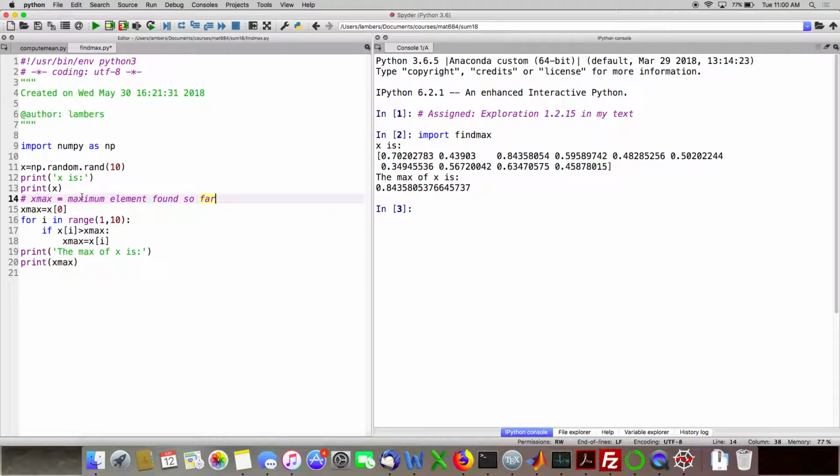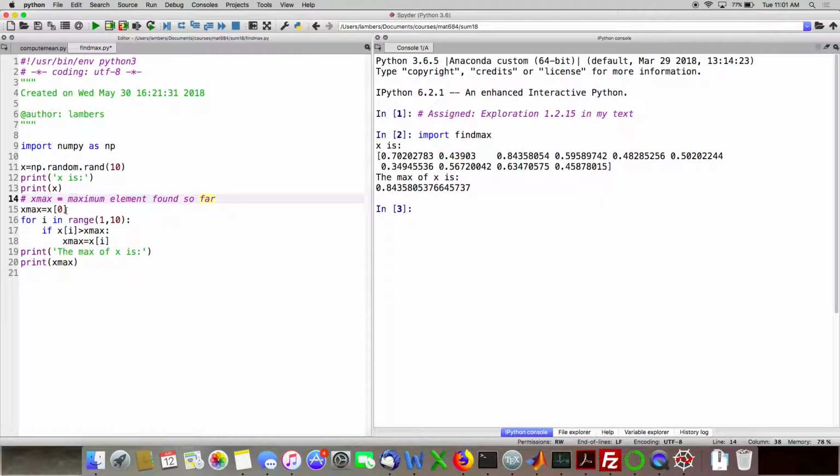Its meaning is the maximum element found so far as we examine x from beginning to end. So then once we've examined the whole thing, it would be the maximum element. So we just set it equal to the first element initially, because certainly that's the maximum found so far where we've only examined one element. And then we examine the rest of x.